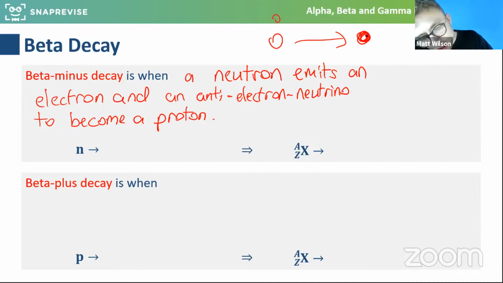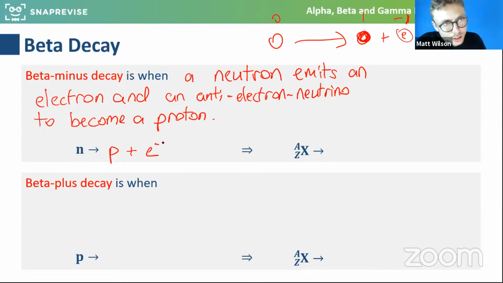Now here's the thing, a neutron has a charge of 0, but a proton has a charge of 1. So we need to somehow balance the charge. So what it does is it also emits an electron, because by emitting an electron, we now have a charge of -1, and now the charge is balanced on either side. So a neutron has to emit an electron if it wants to also make a proton. So here we go, neutron becomes a proton, but we also need to produce an electron at the same time. Now the problem is there's this lepton number conservation thing as well, and essentially we've created an electron from nowhere, and electrons have to be balanced out due to a different conservation law.